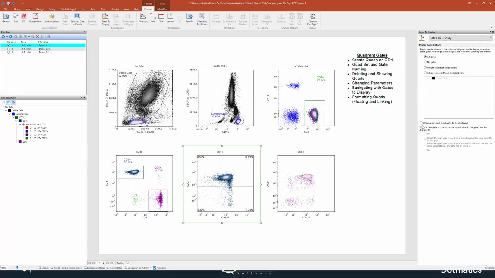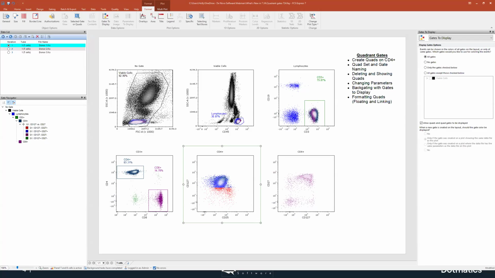And then if you want to show one on a quad, you can do that by coming over here. So we would check this, and you can see we're showing all the gates now. So we see the red, blue, green, and there's a few purple down here. If we switch our parameters, so we'll go to 127 here and 25 here, you'll see that the colors change accordingly.